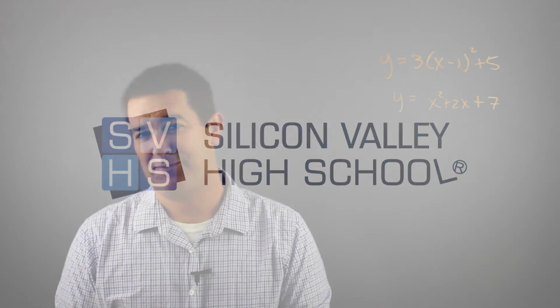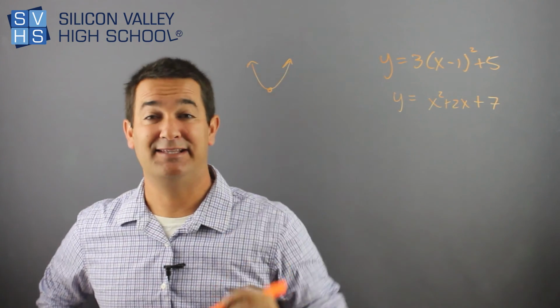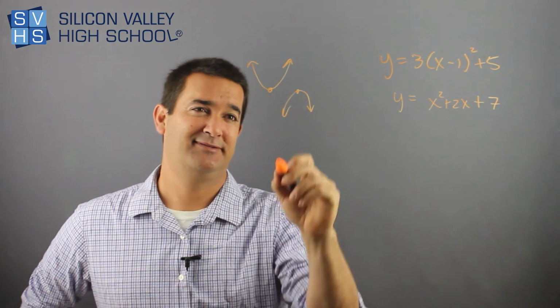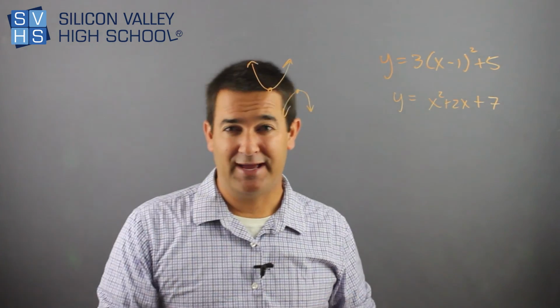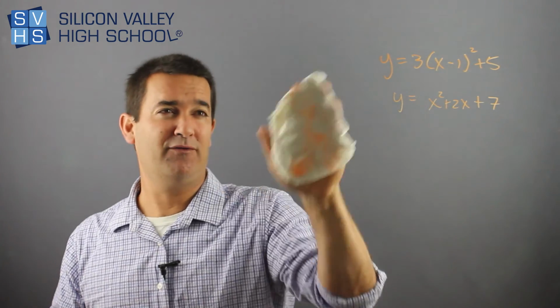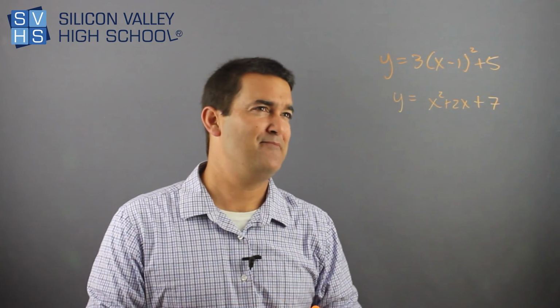So the vertex of a parabola, all right, you know what a parabola is. A parabola looks like this, and the vertex is the lowest, or in the case of a negative parabola, the highest point. That's supposed to be dead center. Okay, so the vertex of a parabola, I feel like everybody kind of knows what it is, but solving for it algebraically can be cool, or it can be super lame, all right?